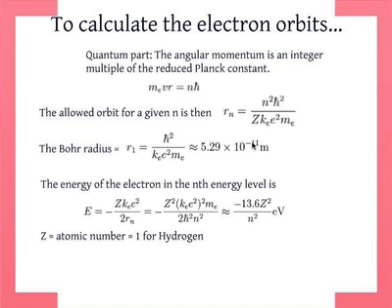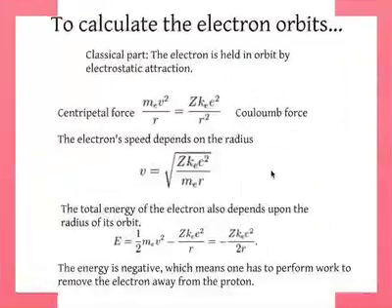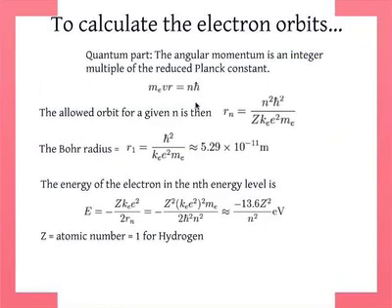The angular momentum is an integer number of the reduced Planck's constant, which we just saw. That was one of the postulates. So mevr is n h-bar. We make that discreteness assumption. Then you can calculate the orbit r_n by going back to this equation. You can substitute mevr by the quantum number n h-bar, and if you put it in here, you will get an equation as follows.